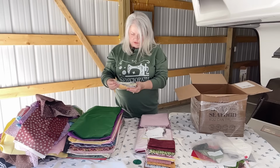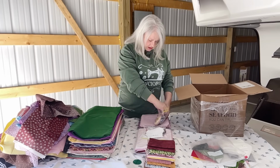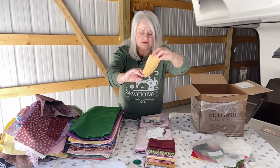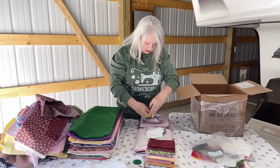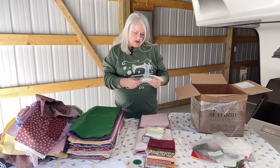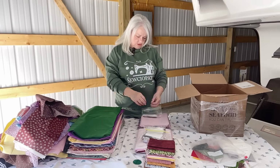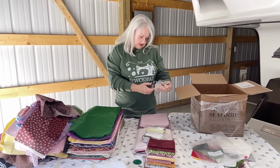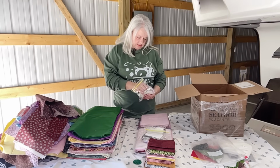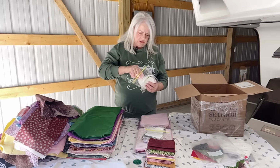And then also, these are too large, can be cut down. So these also are Dresden plates. Let me see. Yes, they are Dresden plates. So I have a bunch of those. Border pieces. And this also has a template in it that looks like a Dresden plate, but she's calling it border pieces. But they definitely have the Dresden plate shape to them.